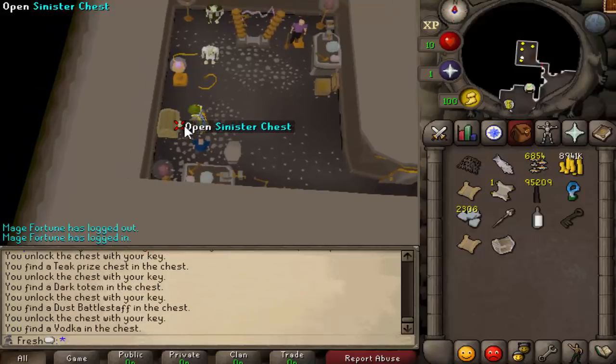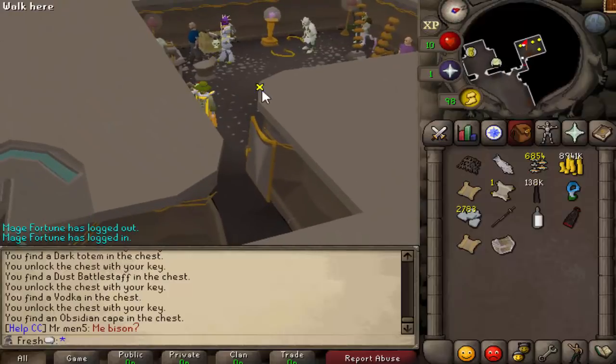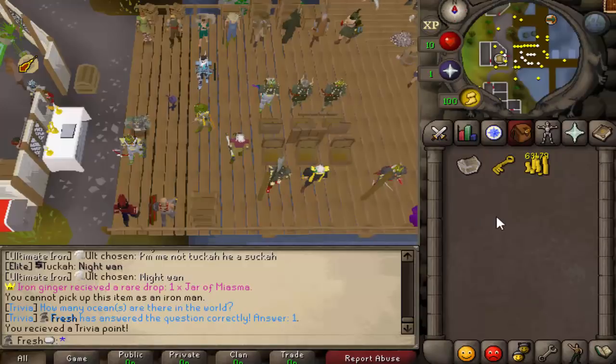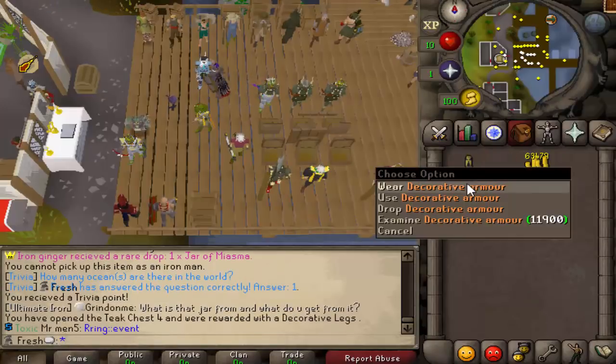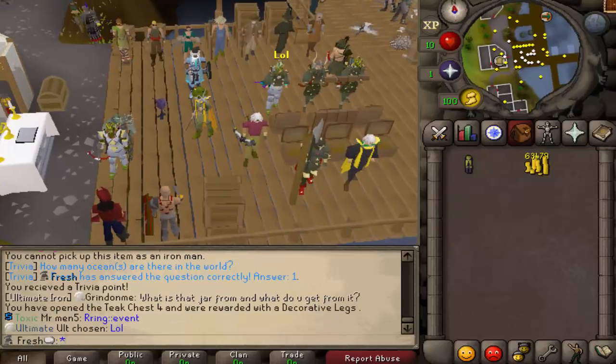Teak chest, nice. Ooh, a dust pile stuff. I don't think that's helpful. Can I wear that? I can. That's fashion scape, I suppose. Alright, so that teak chest 4. Decorative armor legs. I mean, it's fashion scape, but I'd rather have had something useful.